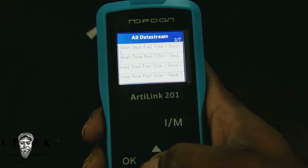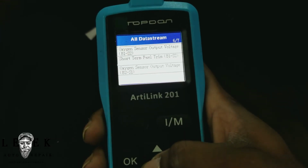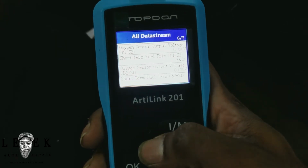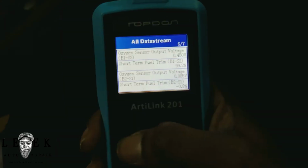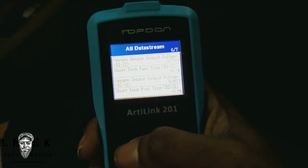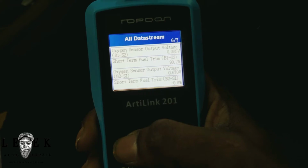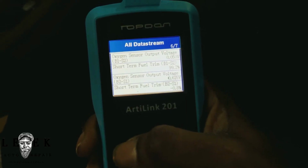And I'm going to go back down to the O2 bank 2. It shows me its output. Oh, output, here, go right there, the output. So we can see from right here, like I said, there's no need for me to hit the gas because we can see the obvious. You see how it spikes down low from close to 0. And watch it peak back up. Give it a minute, it'll peak back up.